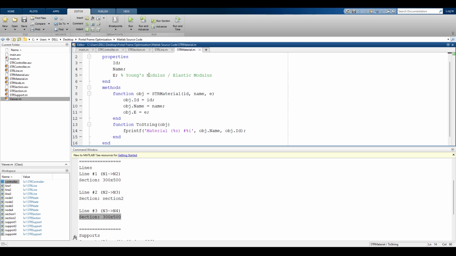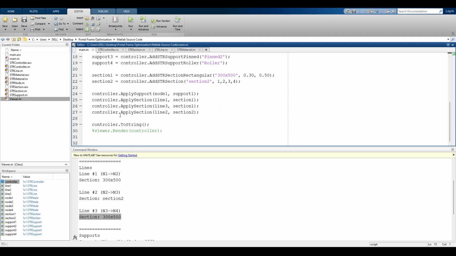And let's put this to the test. If I go to main here and do a quick test for myself, just to see if the material definition is good enough or not, let's define it by hand first and say material 1, let's define it on the top here. Material 1 is going to equal STRMaterial. Remember, this is not how we should do things. We should let the controller do things because it will automate some stuff for us.